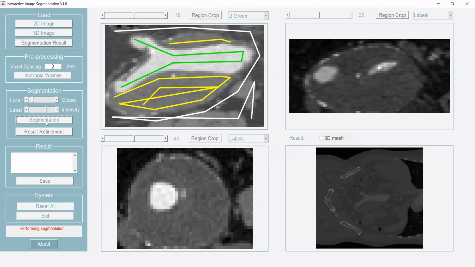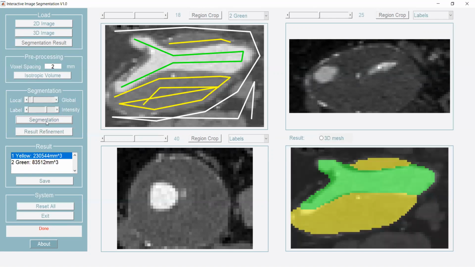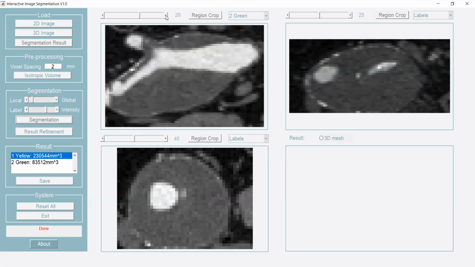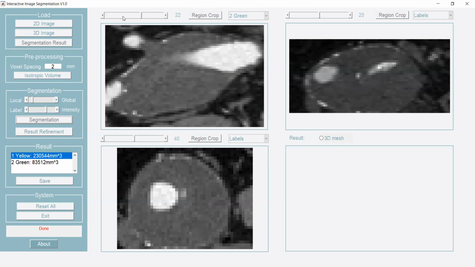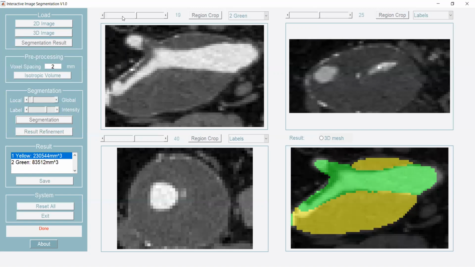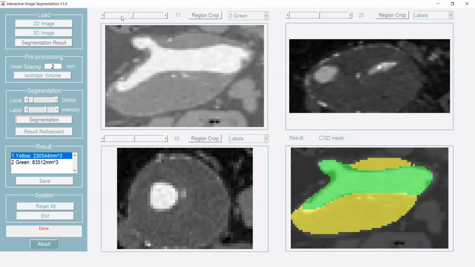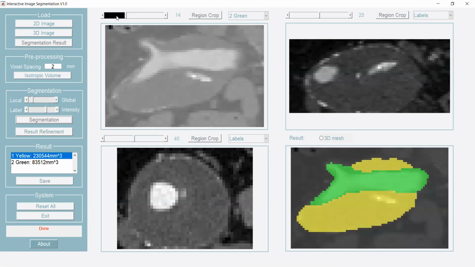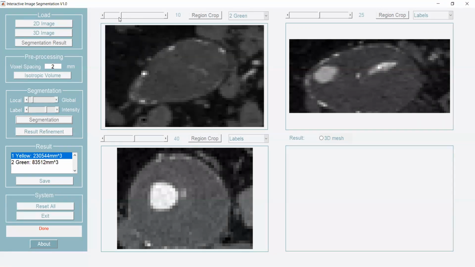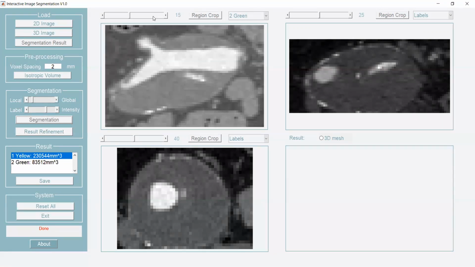Click segmentation, because it will run on the full 3D. Although we only annotated 1 slice out of 50 along this direction, and didn't even add annotations in other directions yet, it will generate a 3D volume segmentation according to your current labels.